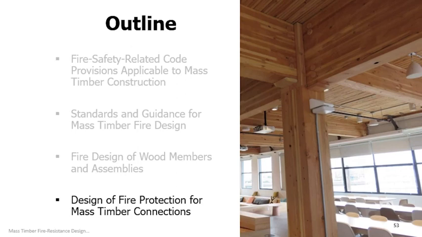Wherever structural members or assemblies are required to be fire resistance rated, the code requires the connections between those members or assemblies to have an equal level of fire resistance. Unlike for timber members, which are recognized to have an inherent level of fire resistance on their own, connections are required to be protected. In other words, 100% of the required fire resistance for a connection must come from protection applied over the connection rather than from the connection itself.